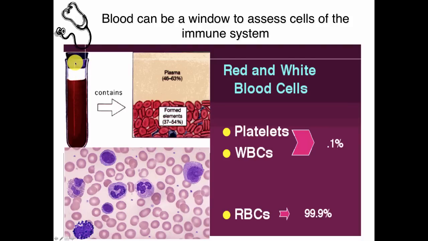And what that indicates is that there's a certain anticoagulant in those tubes that inhibits blood coagulation, so that you can take some of that blood and spread it out on a glass slide and look at the cells that are in that tube of blood. And you can see here there's a mixture of white blood cells that are in that tube of blood.